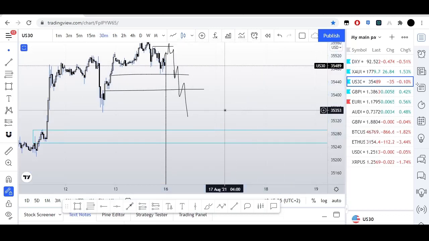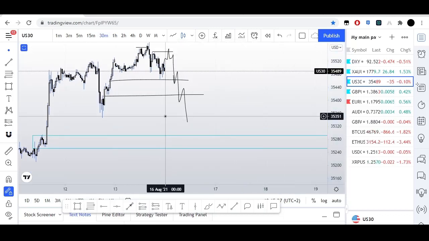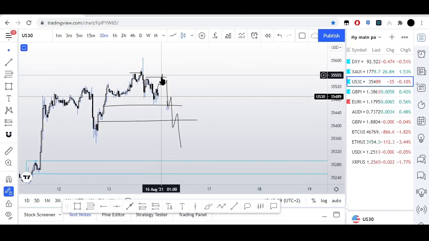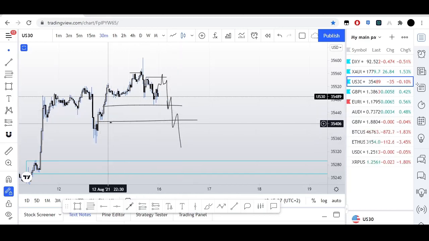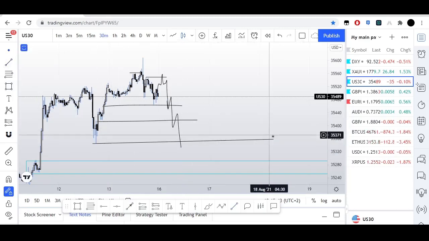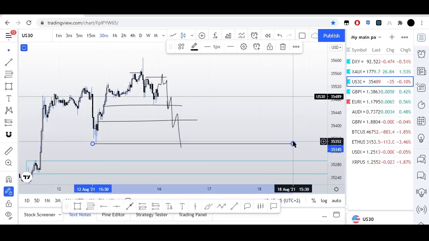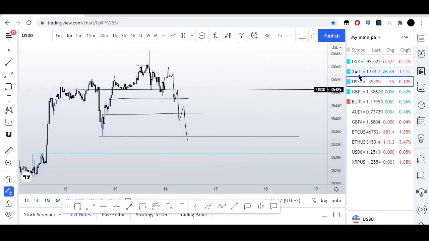All right, so yeah, that's what I see for US30 right there. I want to see price come above these highs, and then maybe give an opportunity to go lower and TP around these points down here, and then this low will be another area to TP at, right? This low right here. Okay, so that's for US30.